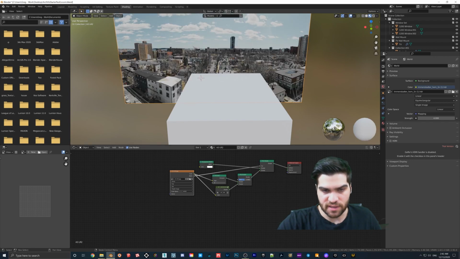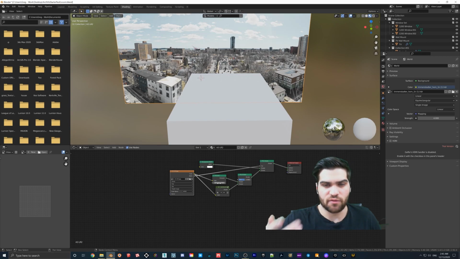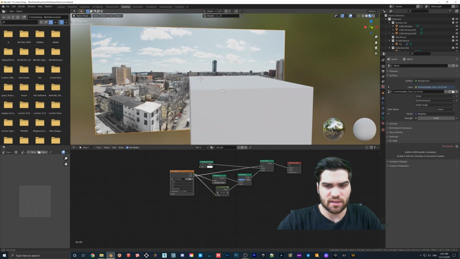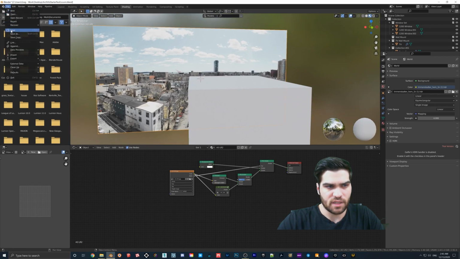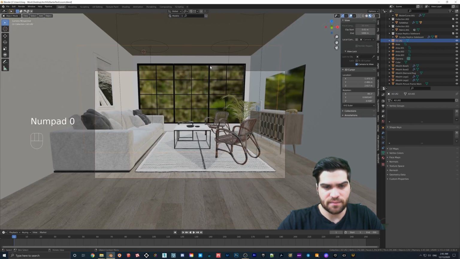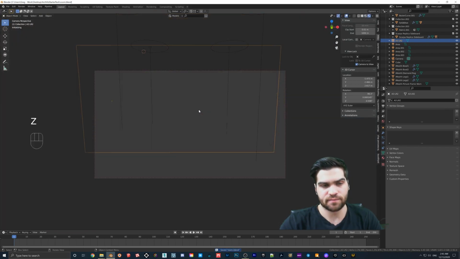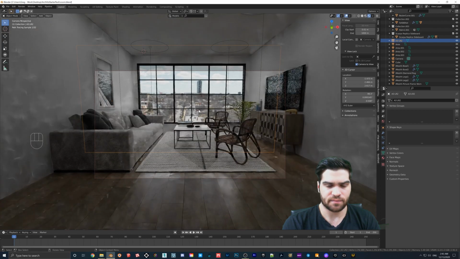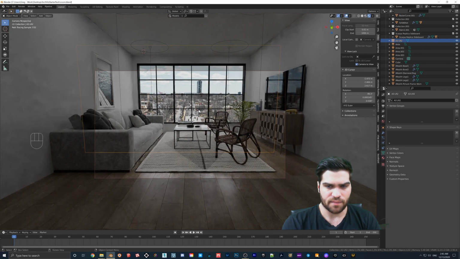So if we then increase this to 2, as you can see, the image is getting brighter. It's going to be giving off light to give it more of a daytime look. And then you can see we can keep going up. So I think 4 looks pretty good. That's going to give us that effect that we want. So I'm just going to go to File, Save. I'm going to go to Layout, and then I'm going to hit 0 again. And now let's go back into rendered mode. This will just take a second. So, this is looking pretty good.